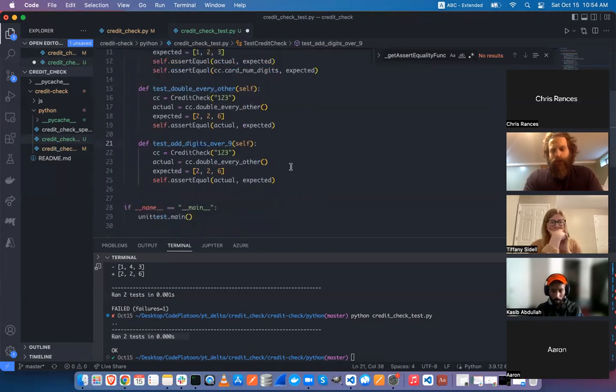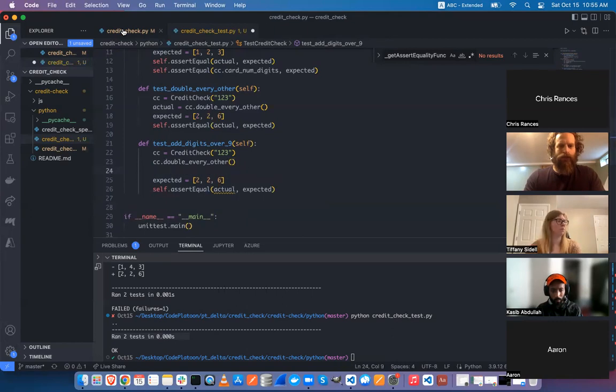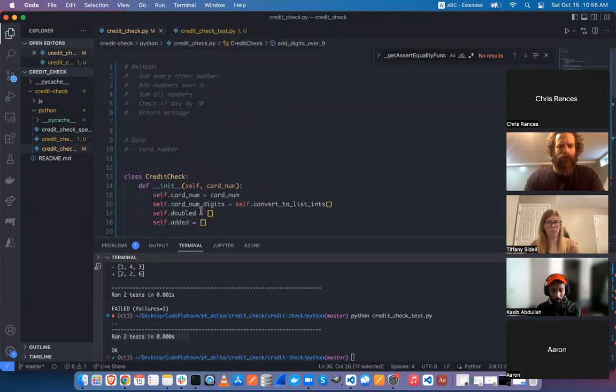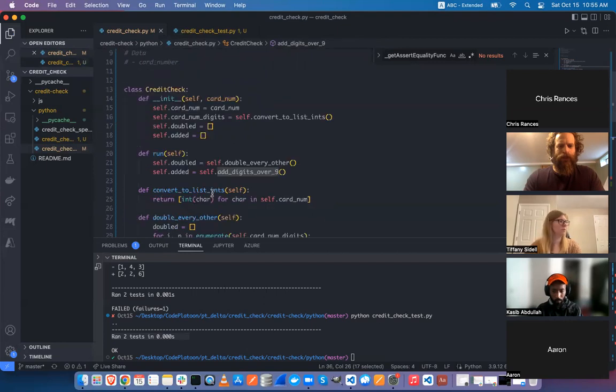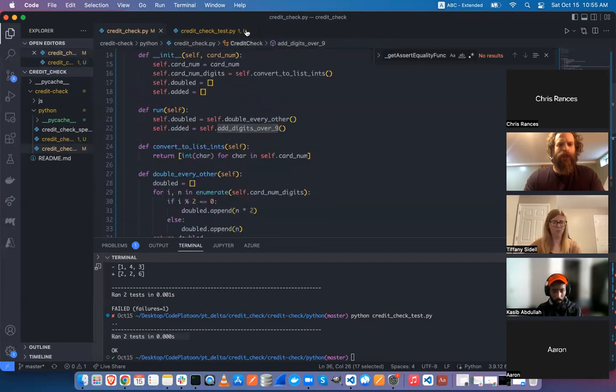Here we have to make sure that we actually call the sequence. We're gonna rely on run ultimately, but for now we're just doing unit tests. We're testing each individual function, so we have to call this individually. So we're going to double every other, and once we have the doubled, then we can call the add digits over 9.